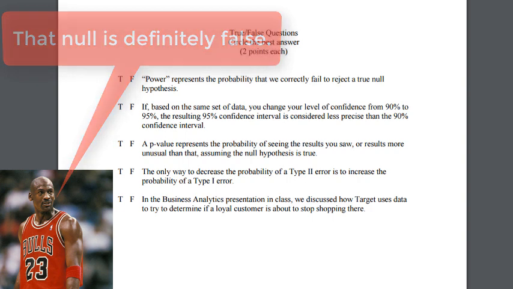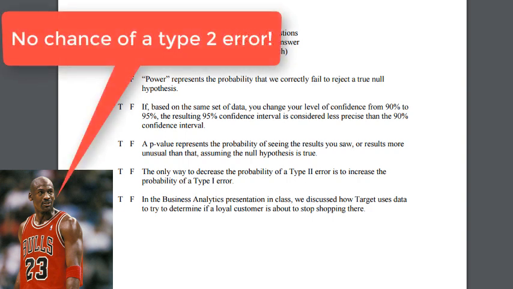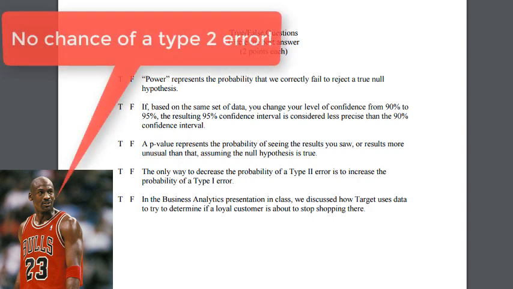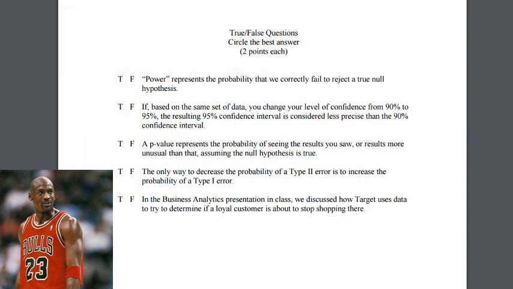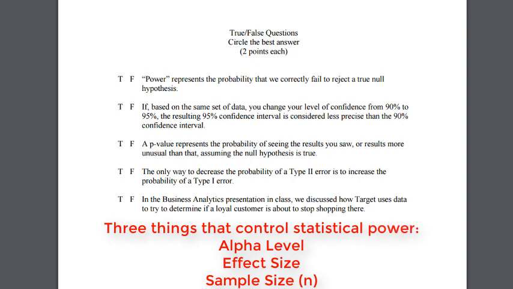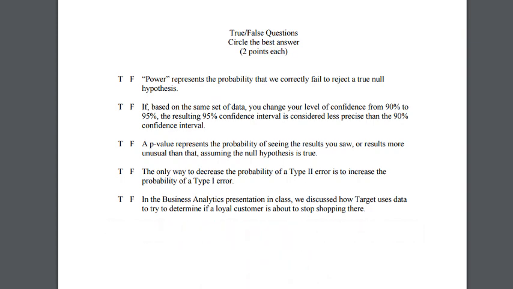But in this instance, the effect size, the true difference between the null and the truth, is much larger because he's way better than me. So you're going to see that easier. It's a much more powerful test. You're going to reject the null much better when I play someone way better than me than when I play someone closer to me in skill. And that's what effect size is. But you can't control effect size. It's just the true difference between the null and the truth.